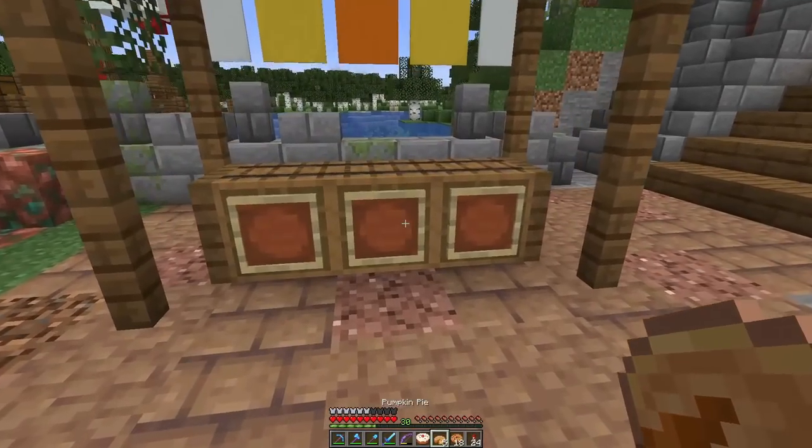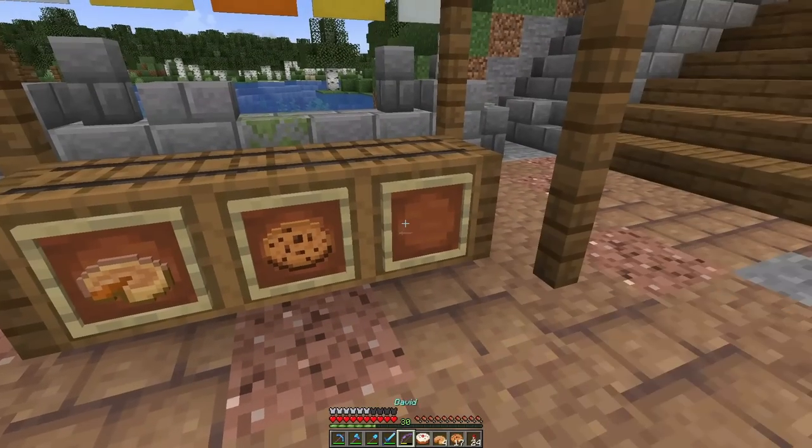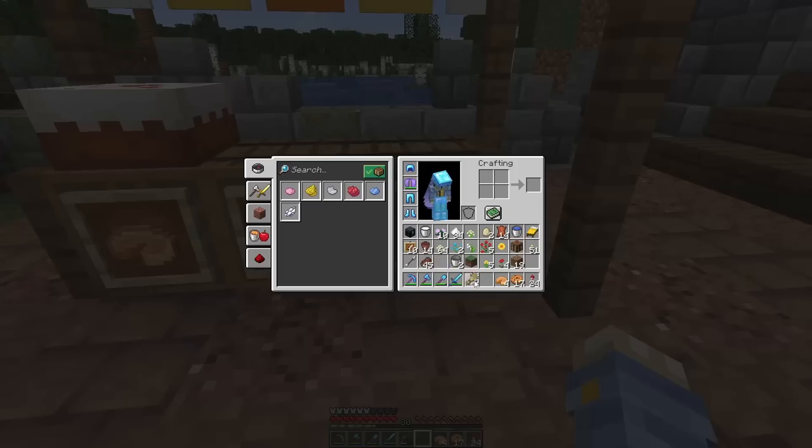And we want some hearty snacks. So, pumpkin pie. Cookies, of course. We want cake on top. Yep. Just some meat, I suppose.